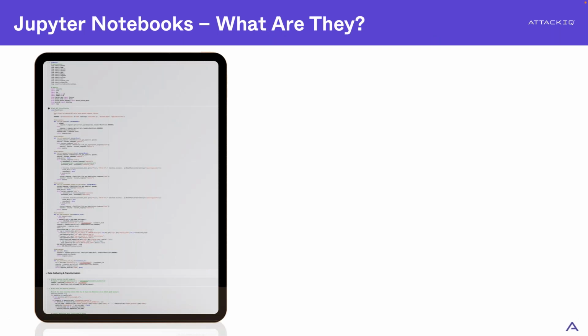Now, Jupyter Notebooks, what are they? I've mentioned this term a couple of times already, but we haven't really gone over what they are. So if you're not familiar with them, a Jupyter Notebook is going to be a way to portably take a series of code, match it up with some text blocks, and be able to use that code to leverage APIs, create visualizations. And that's really what we're doing here.